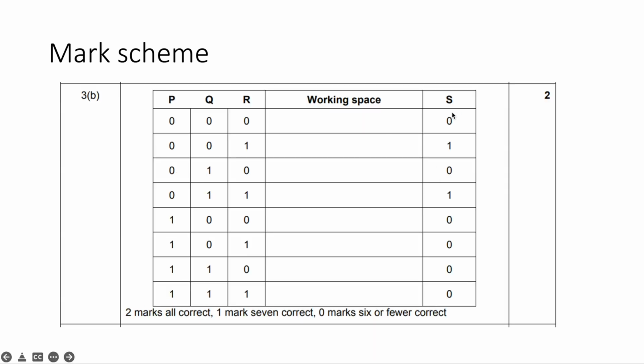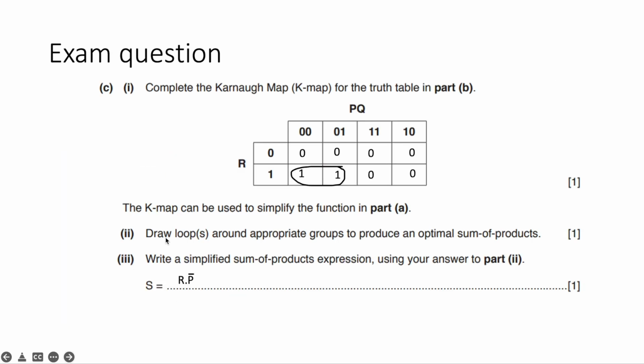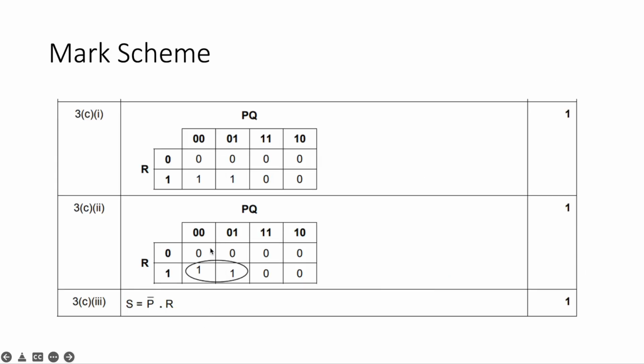Over here, this is pretty self-explanatory. We just have to get the correct numbers in each of the rows in the truth table. And for the last part, we can see in this case the working out does matter. It even says here to draw the loops and to write a simplified logic expression. So we'd have to draw the loops on each part, and we can see that's a final answer. So we get full marks on that question.